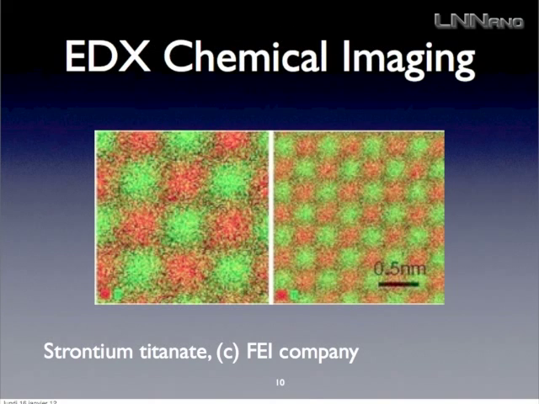I could go on with many other examples. This is very recent work at the FEI company, but there are many other people doing that. This is atomic scale EDX. This is again strontium titanate. When you don't know what to study, you study strontium titanate. It works for almost all techniques as a proof of concept. But the point is that you can make chemical imaging also with EDX.